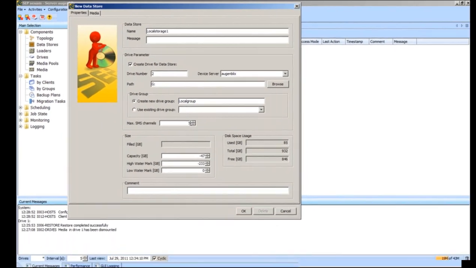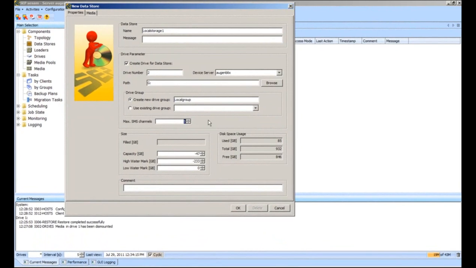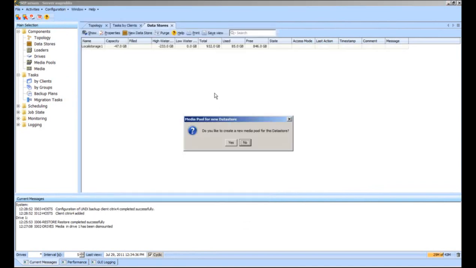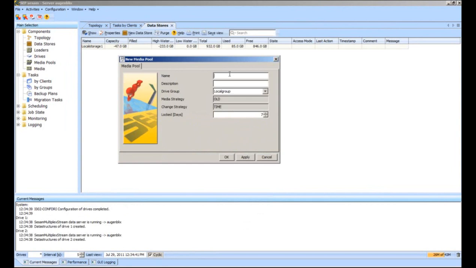So the drive group will be set up, and this is going to define how many channels we use during a backup. By default, it's at 5. If we have a larger channel license, we can configure this for as many channels as we want, and they are stackable, so we can add those licenses and put all those in there. So let's leave it at 5, and it'll auto set up the media. We're going to go ahead and say yes and let it configure the media for that.